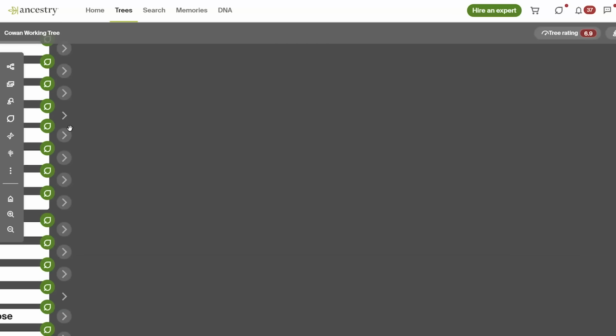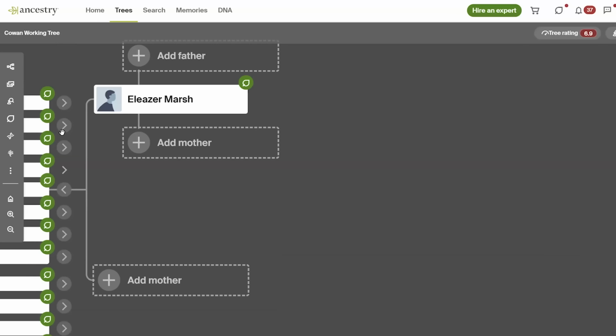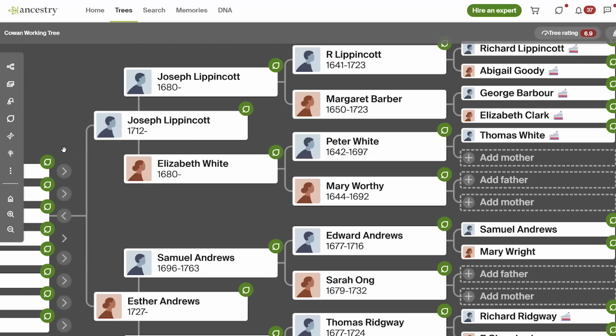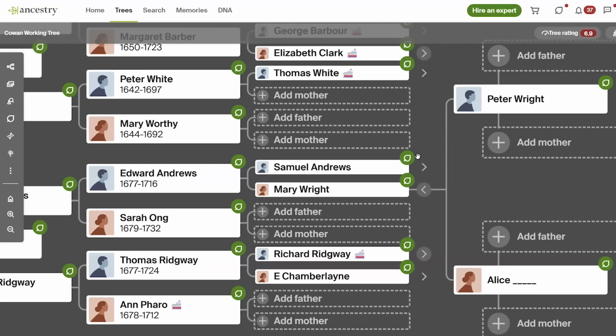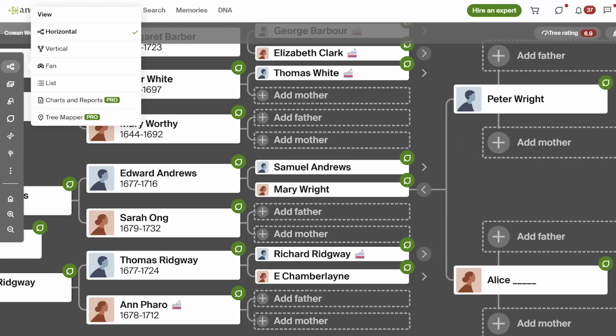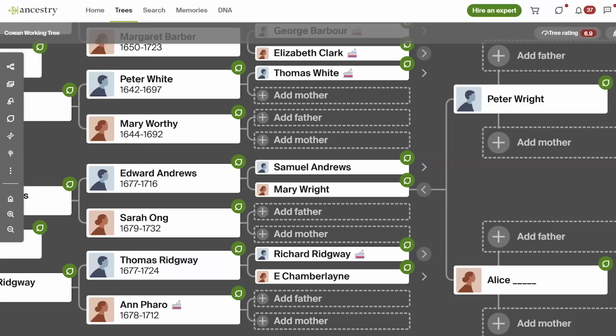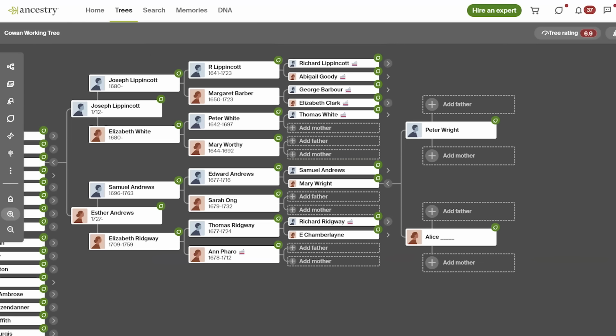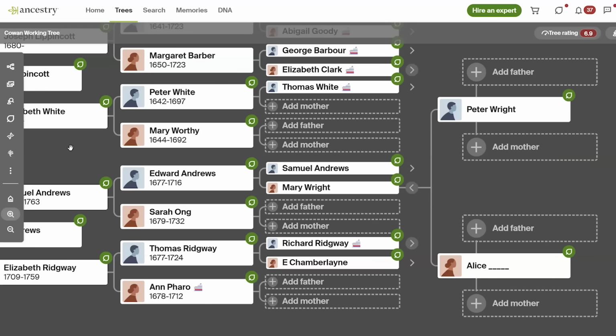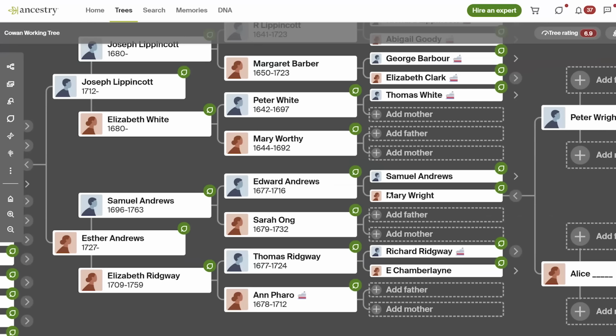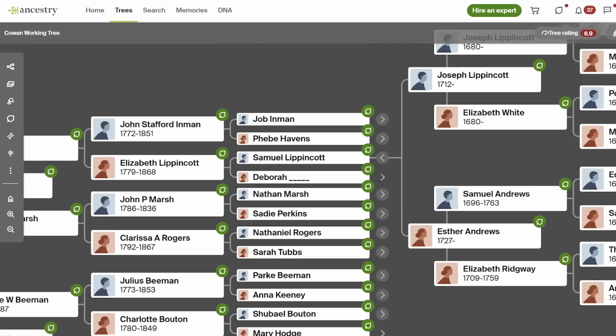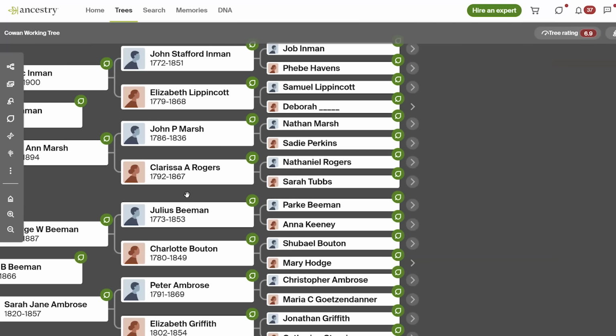Now, sometimes what'll happen as you're navigating your tree is exactly what just happened to me. It shifts the screen so that I'm always looking at the next set of things that I want to look at. But sometimes it'll shift things off the screen. So again, over here on your tree viewing menu, this bar over here, at the bottom, you have those zoom in and zoom out options that allow you to do that. You can also click and drag anywhere on this screen, and that will allow you to kind of recenter things.